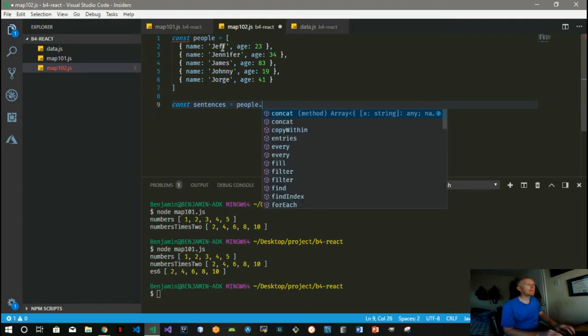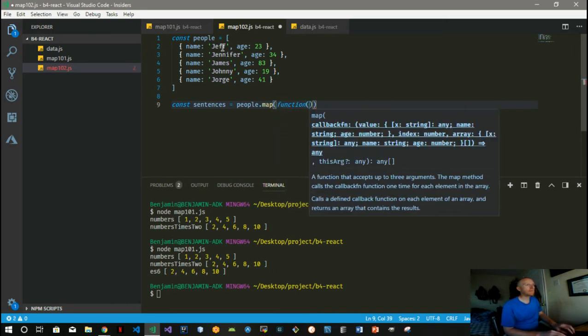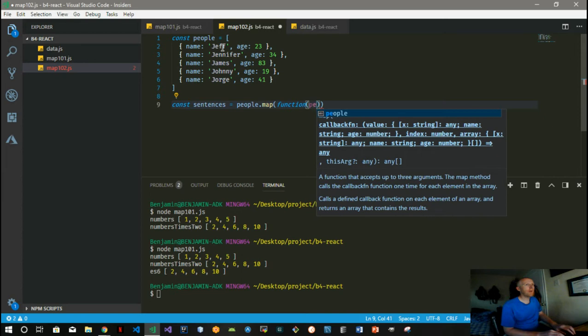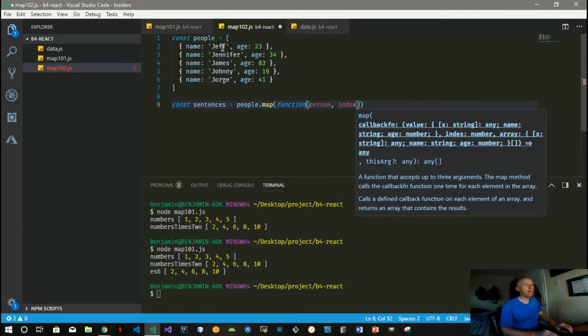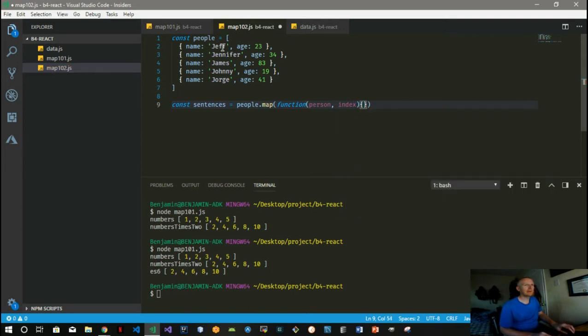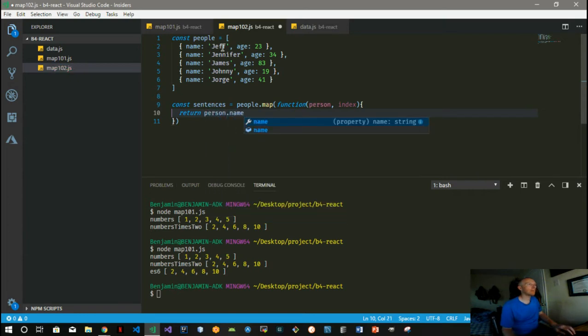equals people.map function of person. We can even put index in there. We'll use it just to show you how you could. And we can say return person.name. So we're referring just to the name property here of this object.